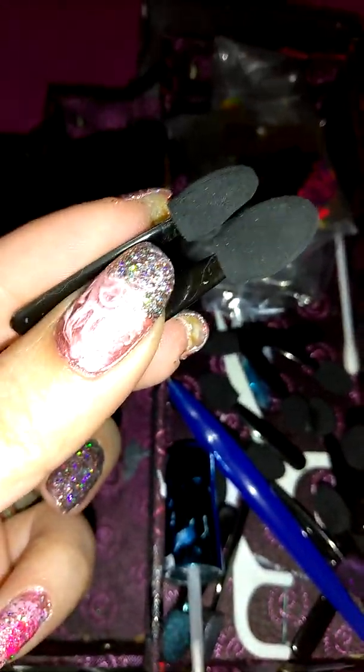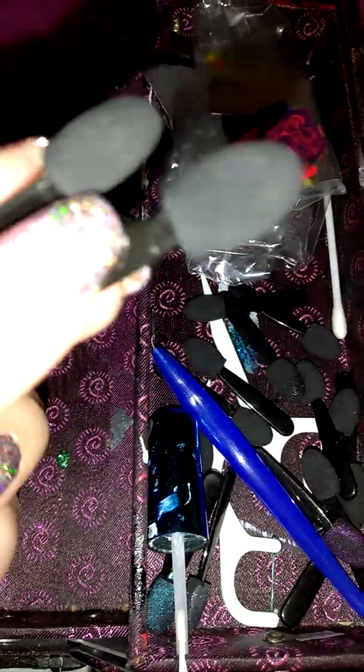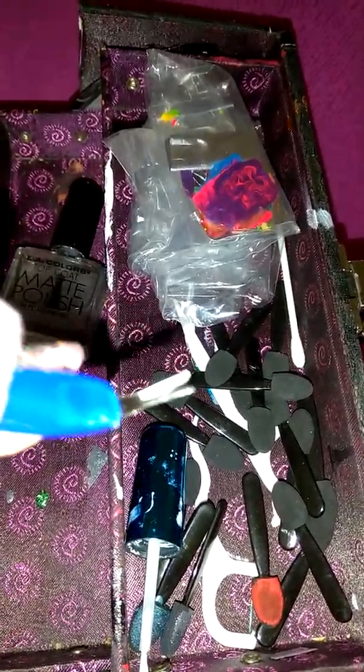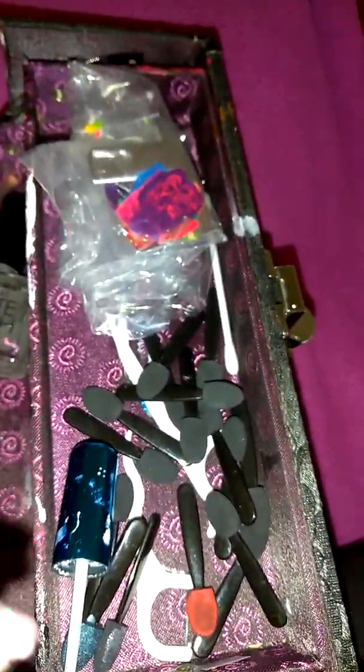Cat eyeshadow applicators — you can do awesome designs with these, similar to sponging on a wall. You can make really cool designs and gradients on your nails. Unlike makeup sponges these are one-use only and can't be cleaned. I also have a cuticle tool that has a pusher on one end and a cutter on the other. I've used it to cut dead cuticle in the past — be very careful as it's really sharp. I'd recommend using an orange stick to gently scrape instead. However, the cutter works great for trimming decals that go over your nail bed.